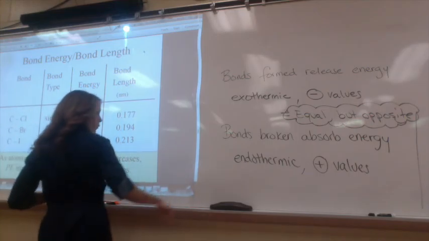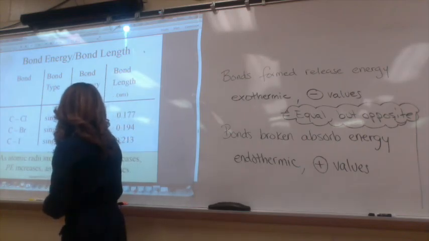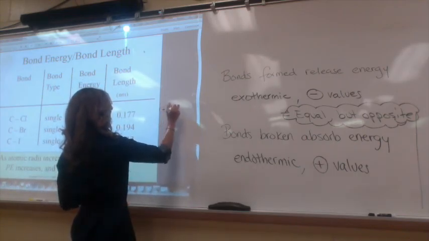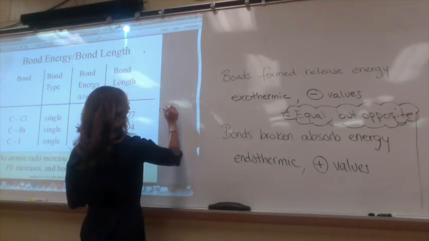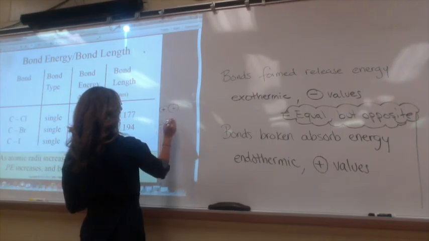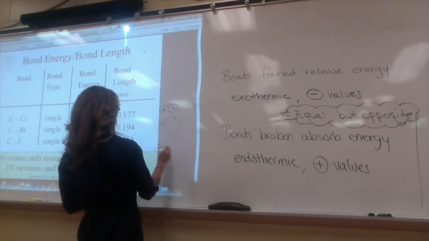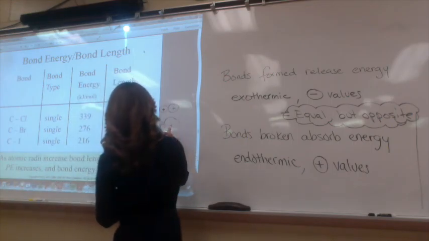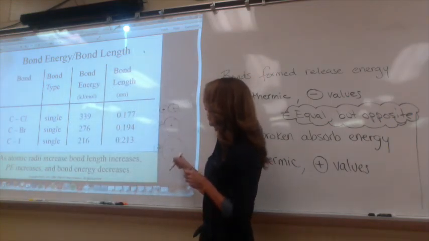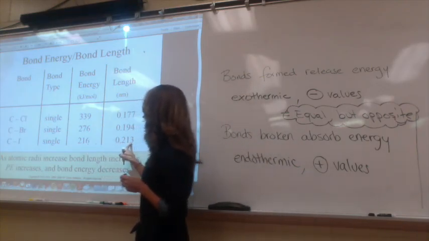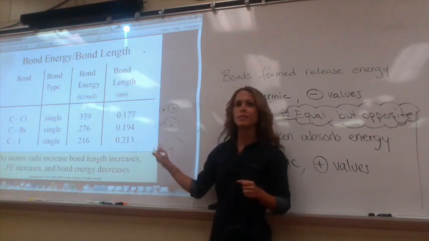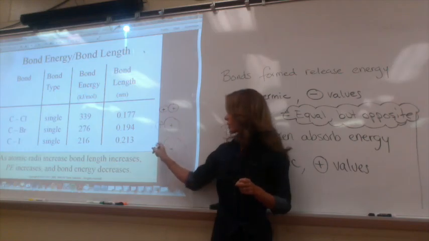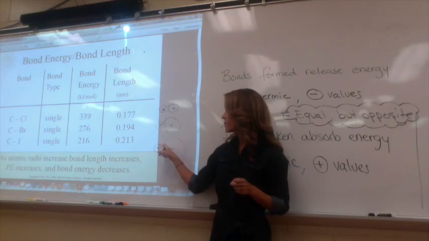So its nucleus is much further away than that of the other electrons, right? So if we draw a visual representation of this, I have carbon, and then, what is that, chlorine? So that's carbon and chlorine. Then I have carbon, and then the next one, and carbon, and then the next one. And these are their nuclei. So it's clear that in this one, my bond length is much larger because I'm going from here to here. Remember, bond length is the distance between adjacent nuclei. So here's a nucleus, here's a nucleus. The distance between adjacent nuclei gives me my bond length. This is the longest bond.